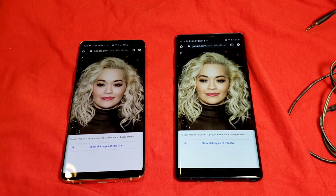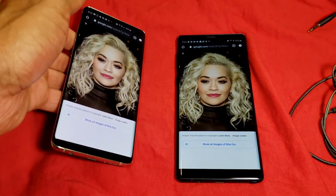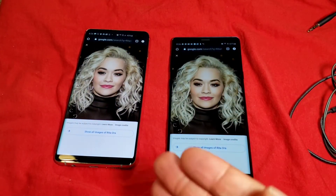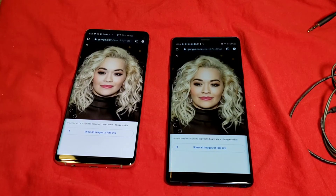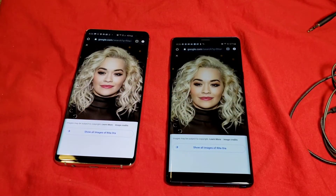I'll just get to the point: these phones are too close to call. They both have 6.4-inch displays, though the philosophy is a little bit different. The S10 Plus has the hole punch, which you can barely see — they make a good effort hiding it — and the Note 9 has the notch. The performance is very similar. Down the road, the S10 Plus with two more gigs of RAM and a better processor is probably going to do a little bit better. This one has a 4,000 mAh battery, the S10 Plus is 4,100 mAh. They'll both do very well in that department.